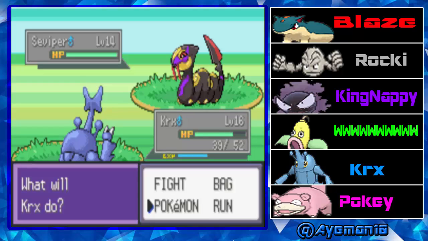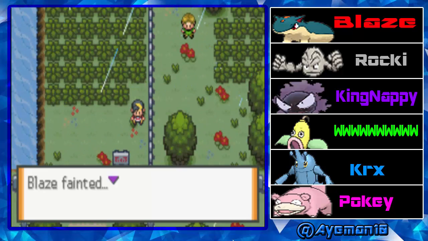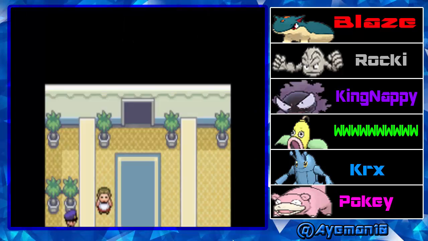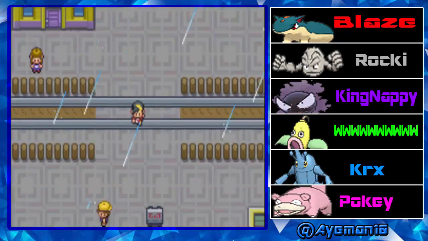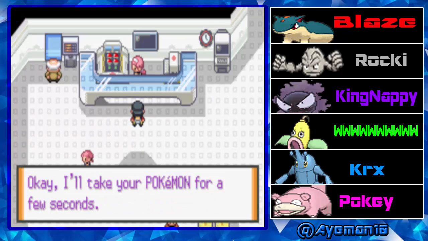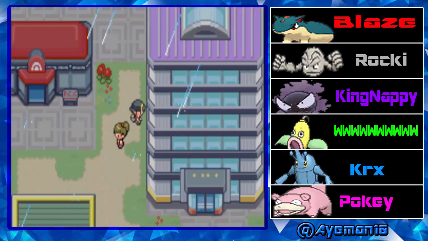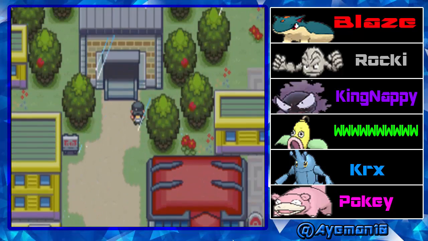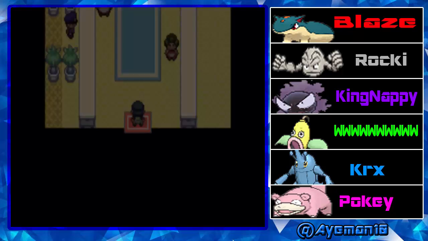Oh, Surviper. Oh, who gives a shit about Surviper? Blaze fainted. Ah, that's sad. Man, I'm doing so badly. Like, so badly. It's not even a joke, guys.